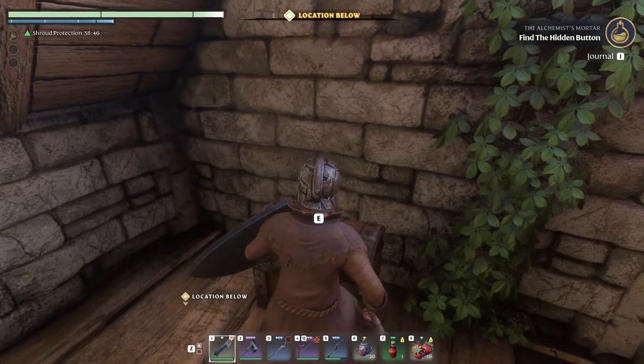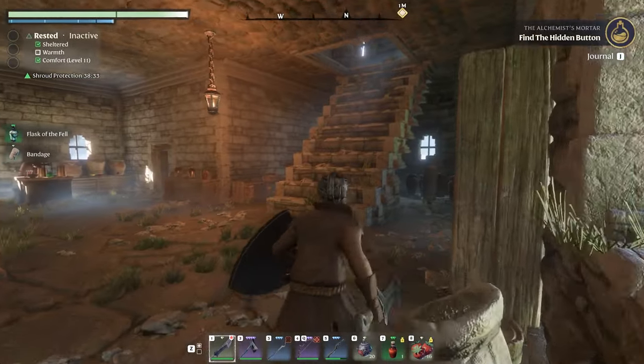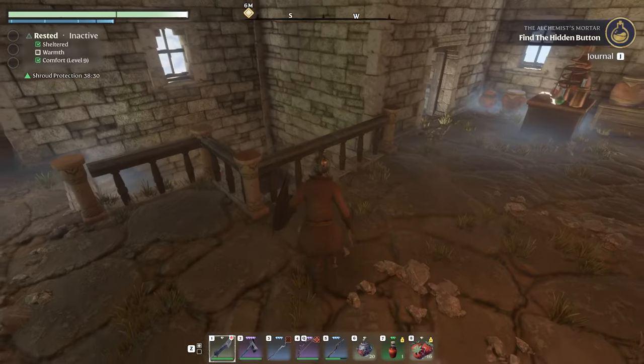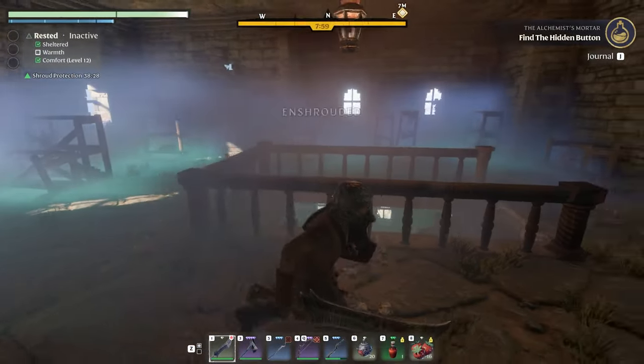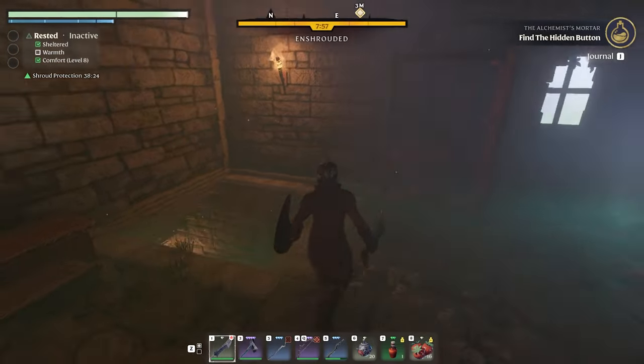This is what I want to do. There's treasure here. Cool. And flask of fell. Shroud grants power, not only to the fell, but whoever drinks from the flask. And then we go, oh, there was actually a ladder up there, so we could have gone there without dropping. But now, we can go down to the basement, and go down to the lab.